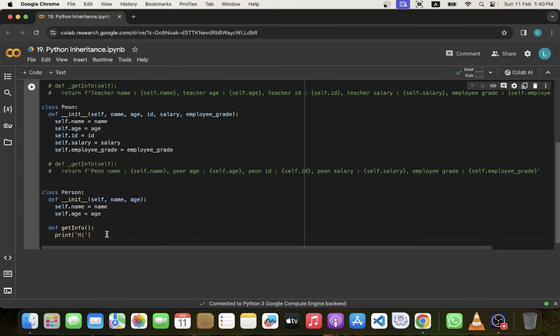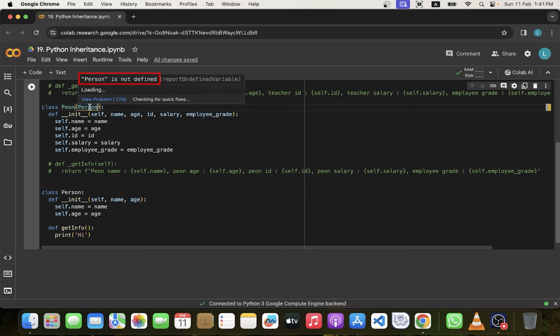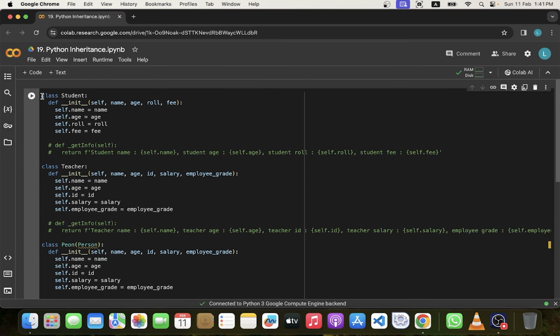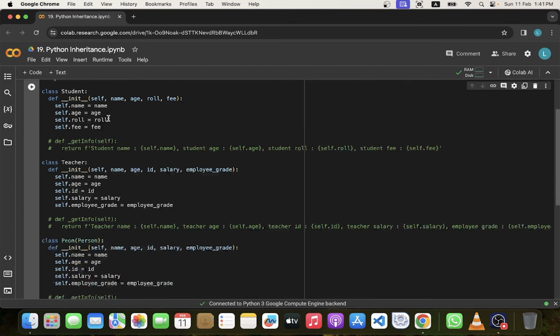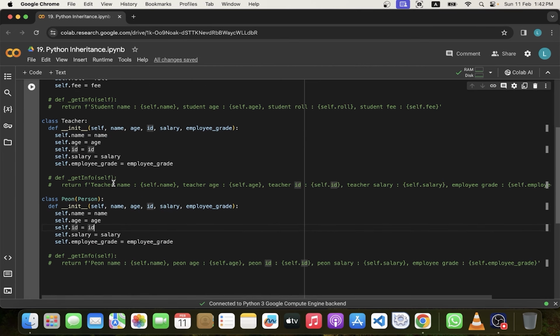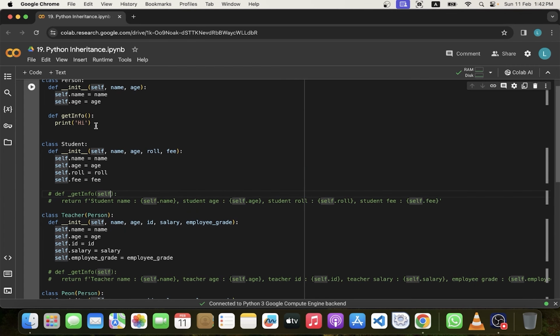And now let's implement the inheritance. All we can do is use one parenthesis, like a function parenthesis, and pass our Person class. We can see one squiggly here, one warning. Let's hover over it and we can see it saying Person is not defined. So to solve this issue, we can just get the class and place it at the beginning. And now the error is gone. The warning is gone. Let's do the same thing for Teacher and Student class.